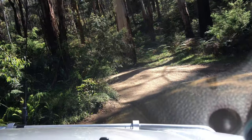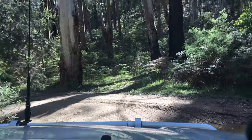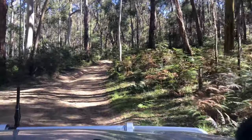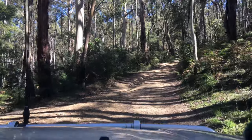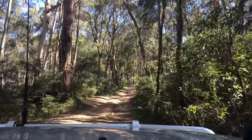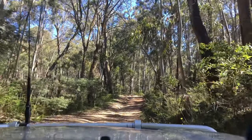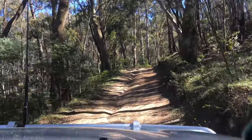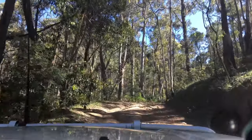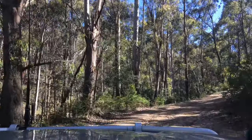The way I check bog holes quite often is to just slowly drive through. I'll risk it for the biscuit — I'm not going to be up to my sills in that. We're going to go up the other side of this track just to check the condition of it. I'll add a bit more video if there's anything gnarly going on. I've seen the other end of it earlier this year and it was just a real dog's breakfast — a real mud mess — but we'll have a sniff up this end to see what it's like.